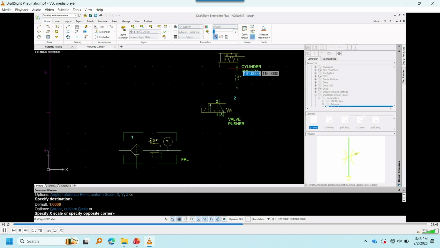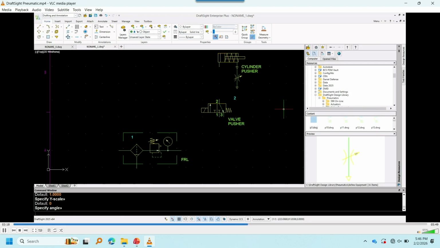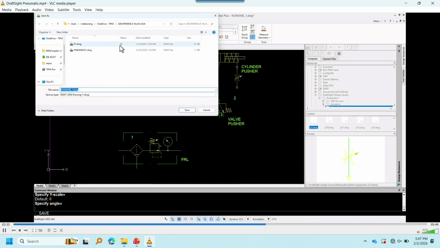Now my E-snaps can take over and I can actually snap to the endpoint of that port on the cylinder. Once I've done that, now I have to save the drawing. Once I save the drawing though, save the drawing, Mike. Okay.